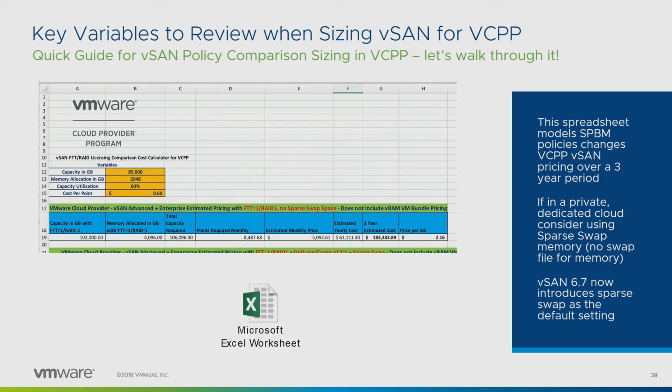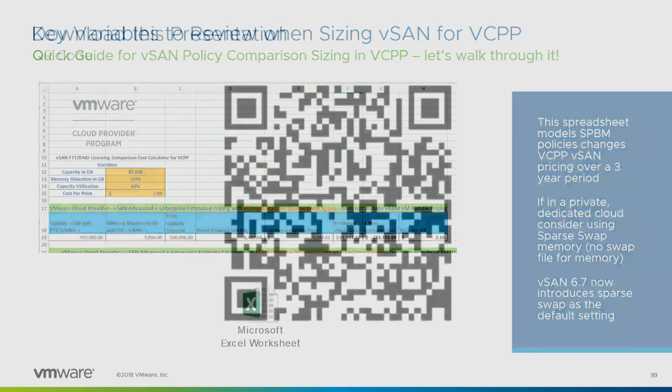And that's important. Why? Well, what happens when I use RAID 5 or RAID 1? What is my price per gig on a monthly basis or on the operational model? And this also takes into consideration deduplication and compression. It's amazing what dedupe and compression and then using a RAID 5 policy can do for your price model. So I'm not going to go through this, but this is embedded in the PowerPoint presentation.